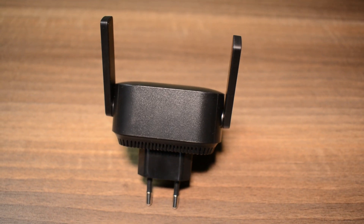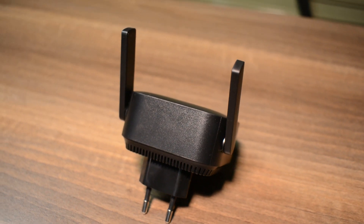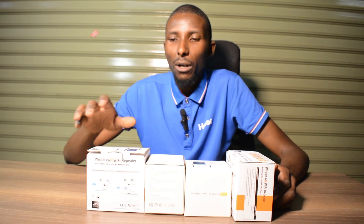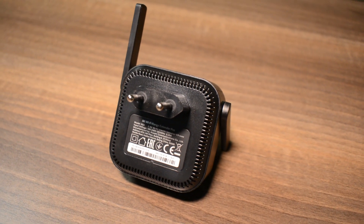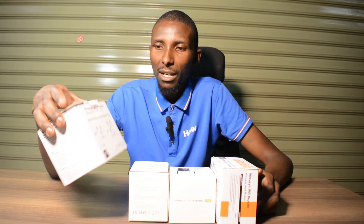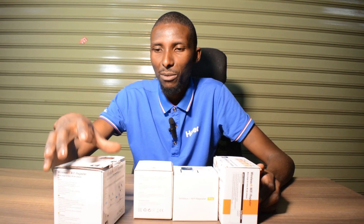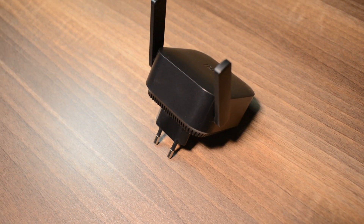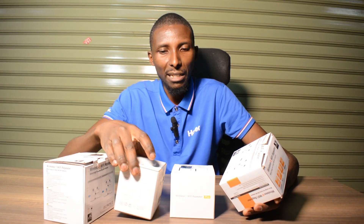This particular gadget is used in your house. Maybe you have a router in your living room, and in your bedroom you can't get clear signals — enough bars of Wi-Fi. So this is where this gadget comes in. You buy it from skype.ca, take it to your bedroom, plug it in, it connects to the already existing Wi-Fi, and you get enough bars in your bedroom.